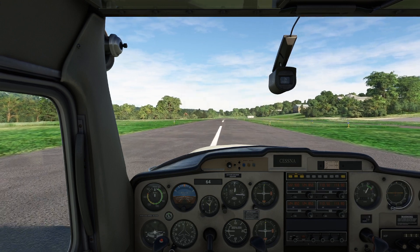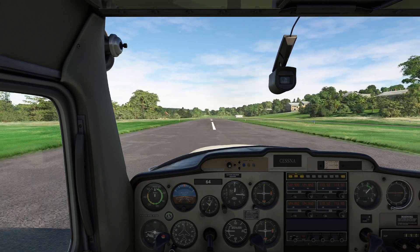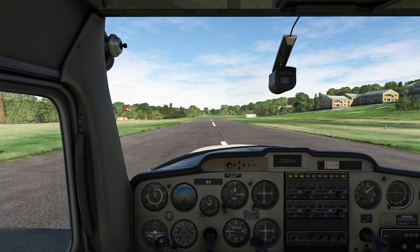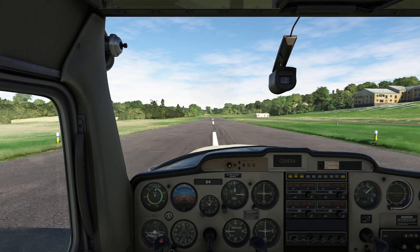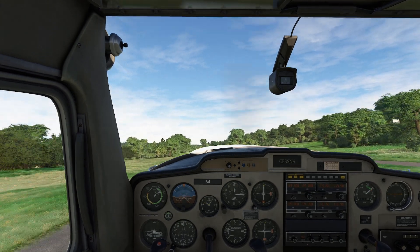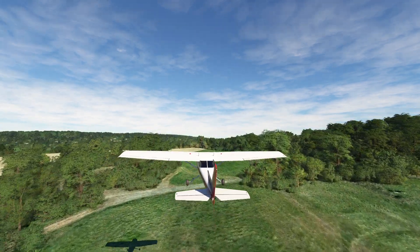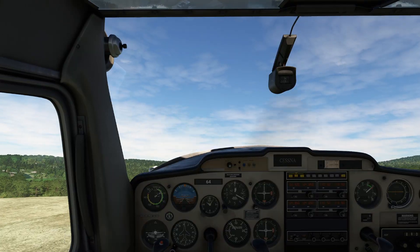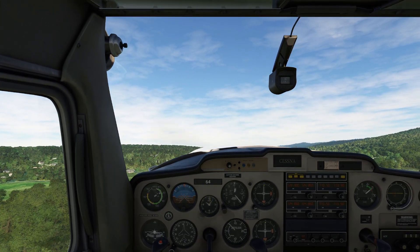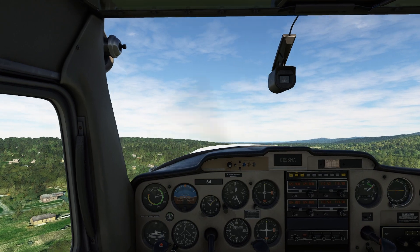The first thing I notice is it's being very difficult to keep it centered. We're getting the weathervaning effect here, and I'm actually going to have to push my controls forward slightly just to get a little bit more authority from the front wheel. If you remember before, we were already in the air at this point, and right now I'm looking at the end of the runway getting awfully close. It's 45 — let's give it a little tug and get ourselves airborne. We made it, but we almost didn't clear those two trees on either side. That was about double the distance — 15 knots of headwind took us off at halfway, 15 knots of tailwind doubled our takeoff run.